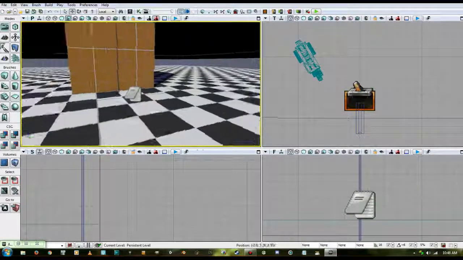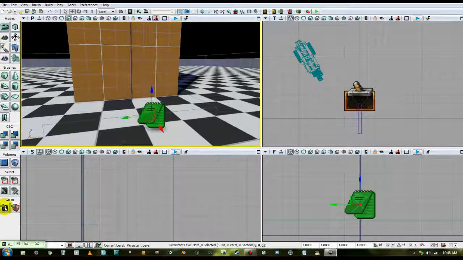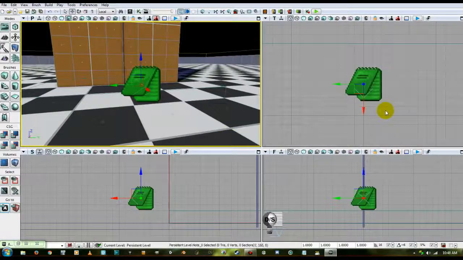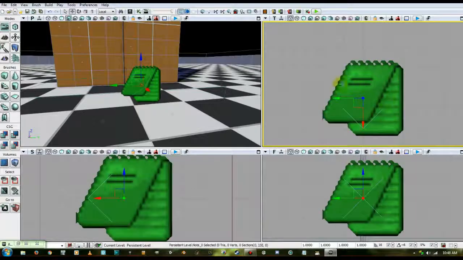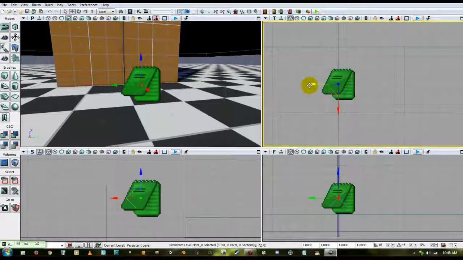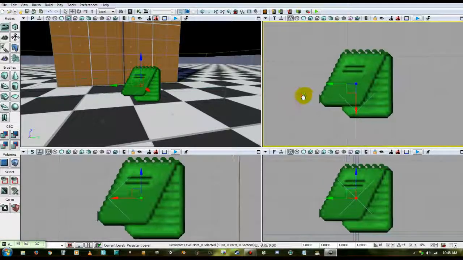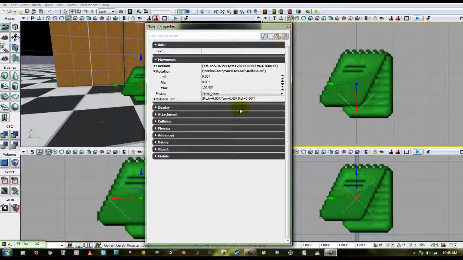And once again, on this note, let's go ahead and click that and then click the Go to Actor arrow. We'll notice that the arrow is pointing away from the wall, because when we do our teleport, we're going to make sure that adjust rotation is on, and when he comes down to the bottom, we don't want him to be looking at the wall. When he gets to the bottom, we want him to be looking away from the wall. So F4, and I have the yaw set to 180 so that it's looking away from the wall.